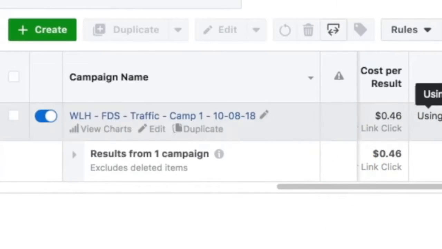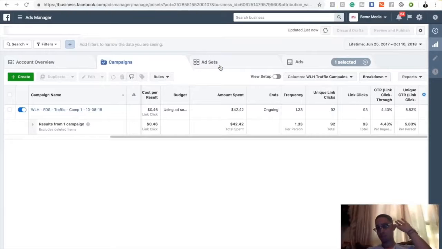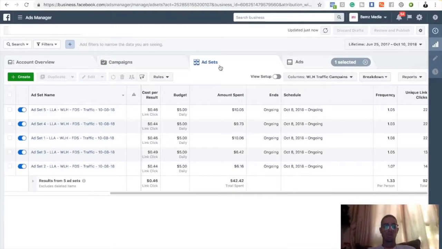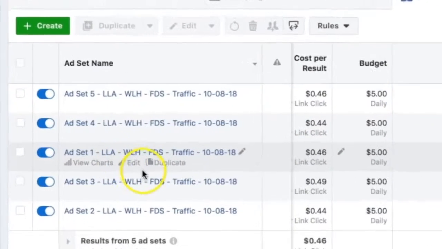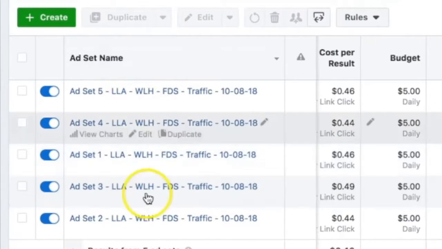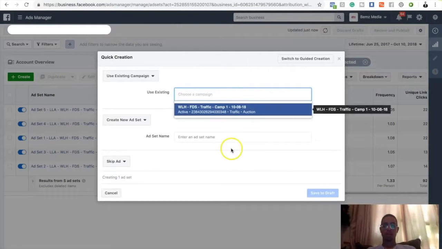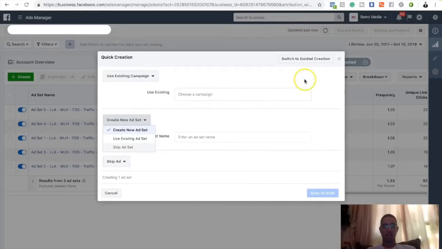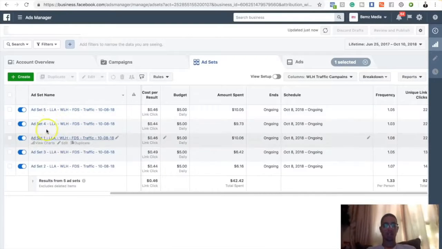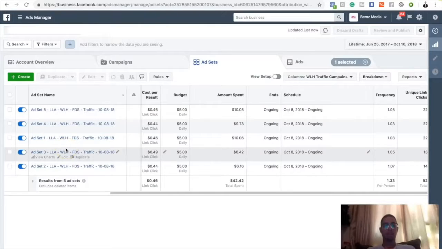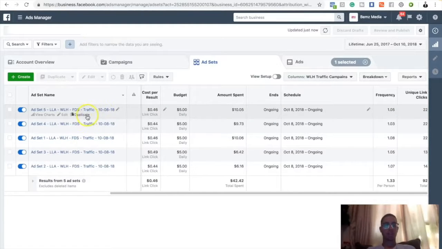Next, once we have our campaign created, the next thing that we want to do is ad sets, right? So we're going to start an ad set. I'm going to show you guys the first ad set that I created, and it's literally going to be right here. You're simply going to press create. Now, once you press create, you're going to be able to create an ad set, right? And basically create new ad set. I'm going to go ahead and just show you guys what I did. It's literally just going to add one of these right here, but it's going to be completely blank, right? Once it's completely blank, you're just going to press edit. So you're going to edit the name, and then you're just going to edit the actual ad set.